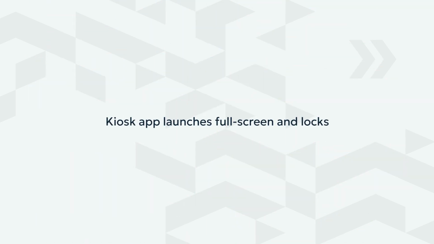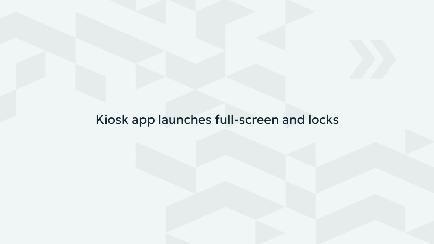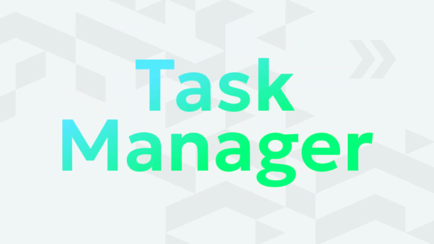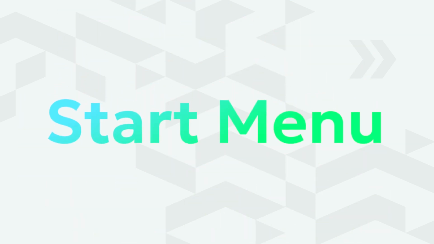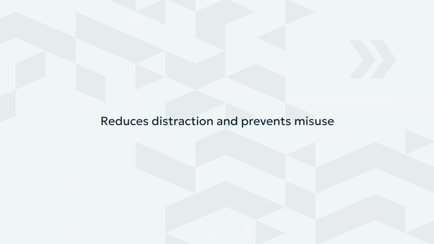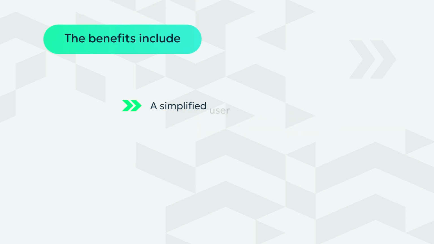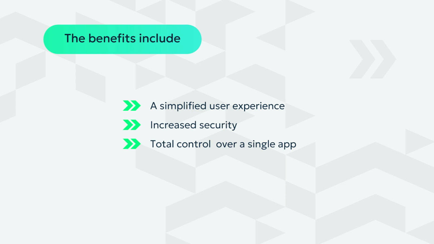The Kiosk app launches automatically in full-screen mode and cannot be closed or minimized. Users can't access the desktop, task manager, file explorer, or even the start menu. It's ideal for environments where you want to reduce distractions or prevent misuse. The benefits include a simplified user experience, increased security, and total control over a single app.